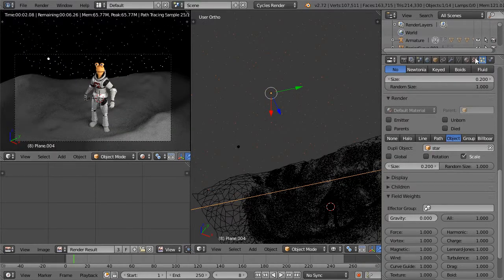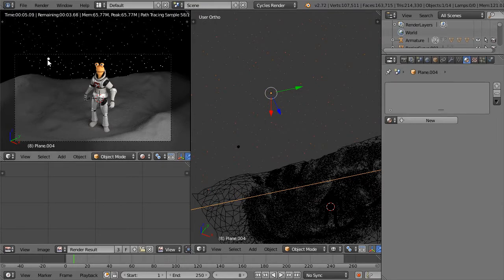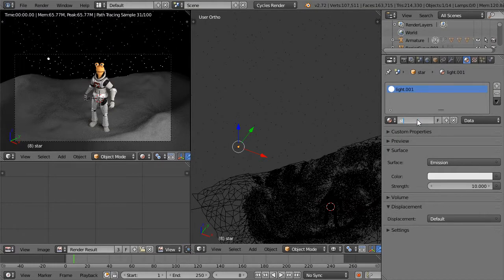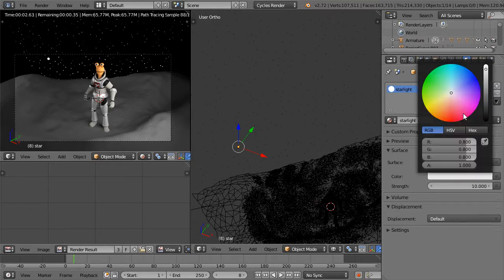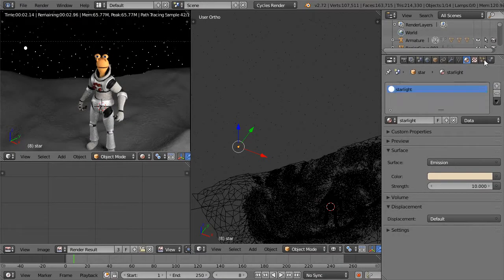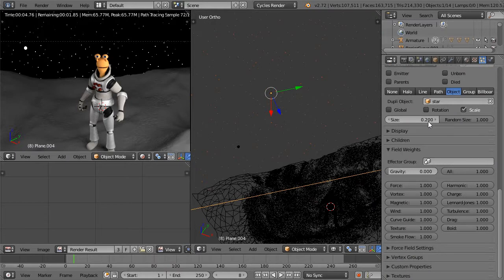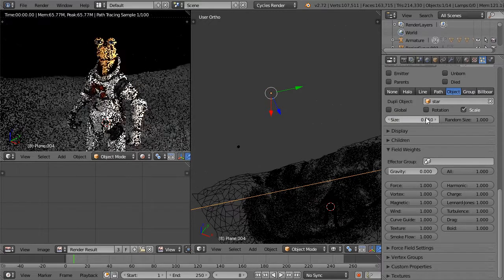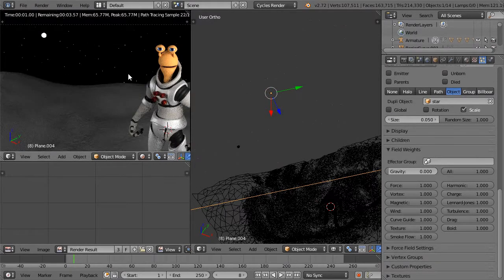And let's actually differentiate these textures. So let's grab our star and let's create a new texture, call it starlight. And let's change the color a little bit to like a yellow or reddish. And that'll give us a little bit of differentiation. Let's go back to our particles and lower the size to 0.02. Let's see how low we can go without it getting all ridiculous. 0.05. See what that looks like. Yeah, it's looking pretty good.